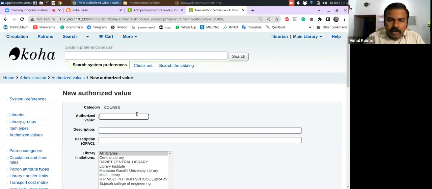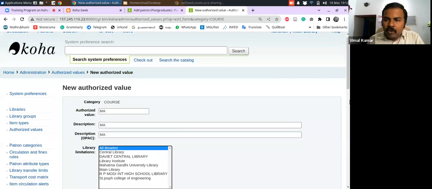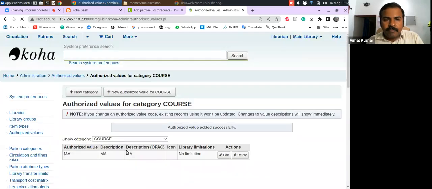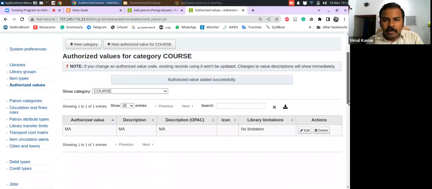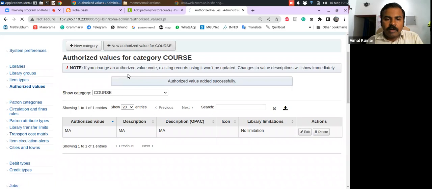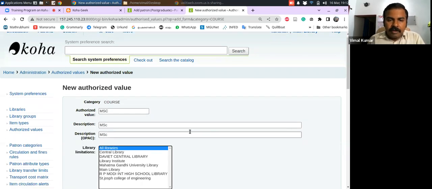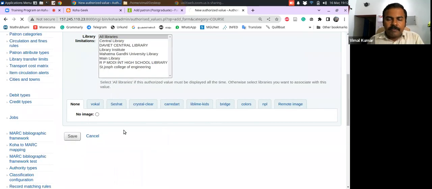MA. It is applicable to all libraries, and save it. Then one more, MSc. This is the code, and this is the name of the course. And save.